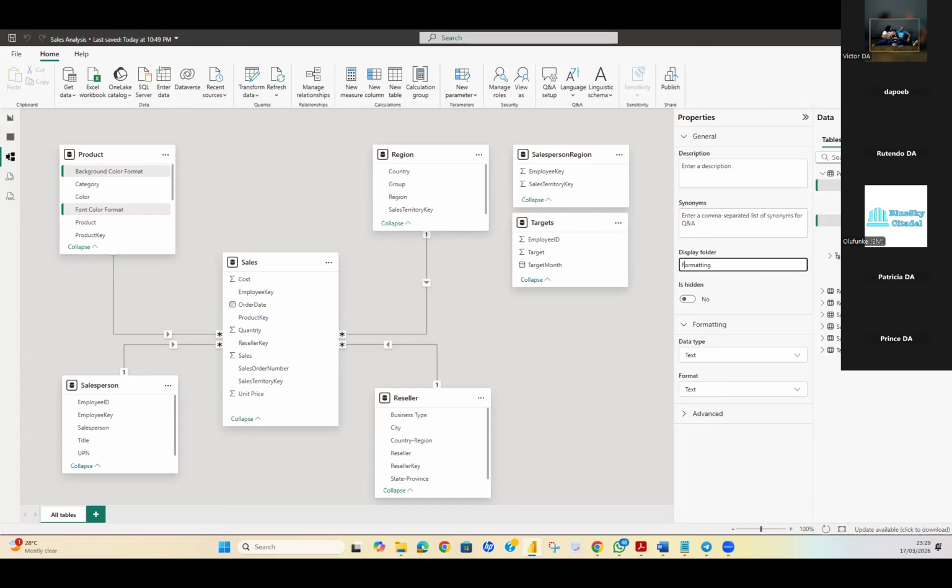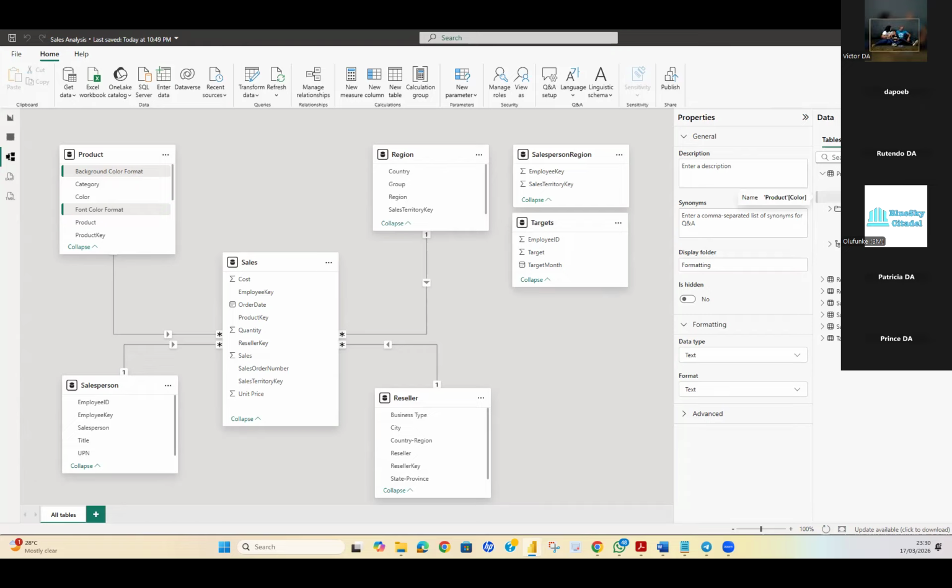So you press enter on your formatting and it's going to create your display folder for you. Can you see? Display folder. It has brought your background color format and font color format. It has grouped them together like that. Is that clear? Yeah.